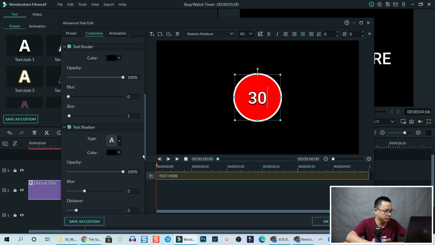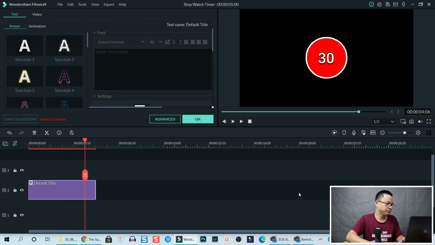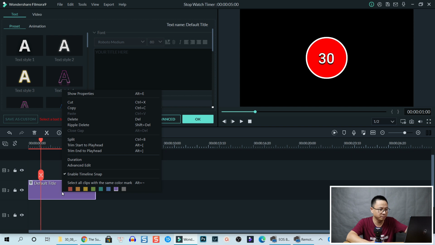And the text shadow, I think distance 3 is a little bit too small. I will go with 4. So now we create a big one at the center of the screen and click OK to see how it looks. Okay, nice.